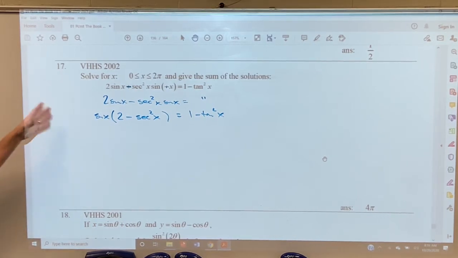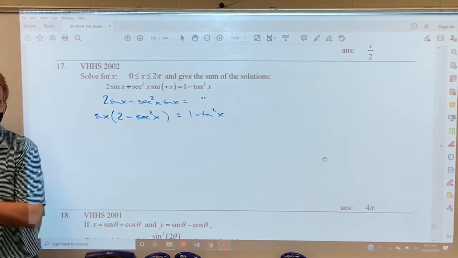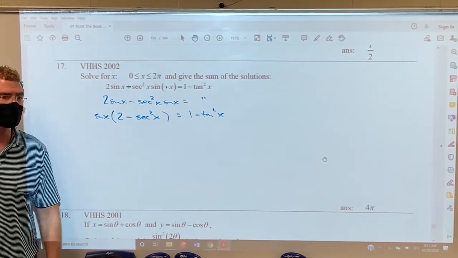I mean, these are all things that you might have done. But what do I really want to do when I'm solving? Find x. And how do I do that? Think back to algebra 2, not so much algebra 1. In algebra 1, we'd say get your x's on one side and everything else on the other. But that's if you only have a single x. What do we normally do?